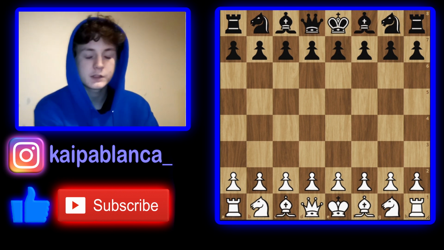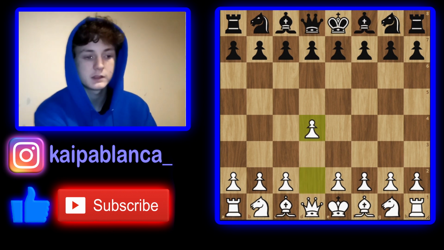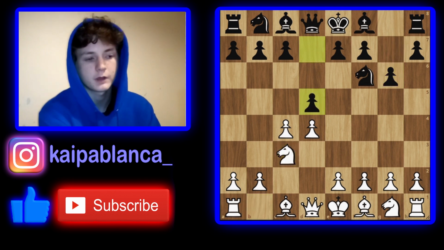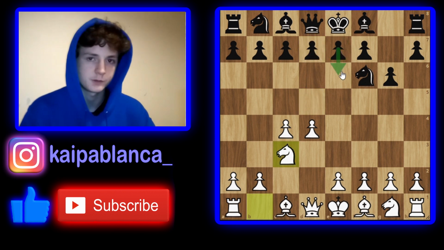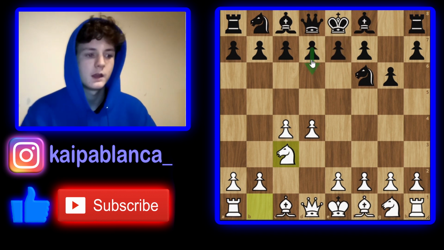So it started off in a Grünfeld Defense. If you don't know what this is, it's just d4, Knight f6, c4, g6, Knight c3, d5, and the Grünfeld is characterized by d5. If you don't play d5 here, you could play e6, and that's called a King's Indian, or if you push this pawn, it's called a Queen's Indian. Obviously King or Queen depending on which pawn in front of the piece you push.